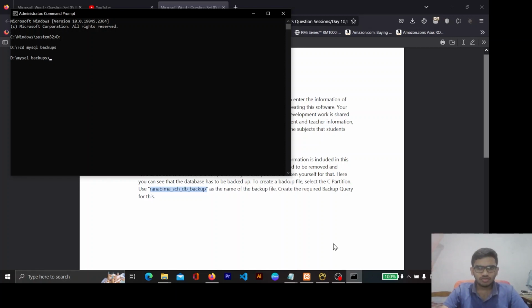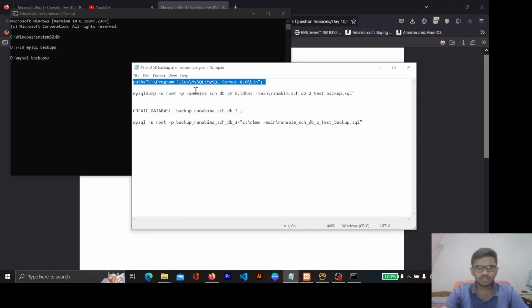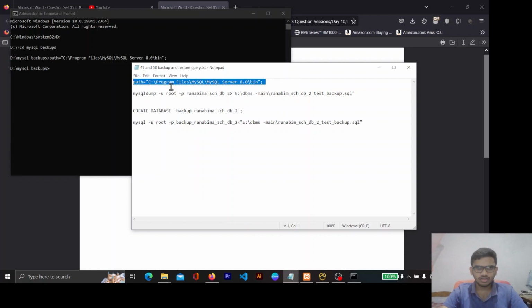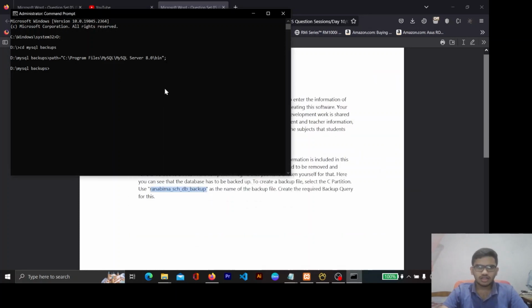Before executing this, you have to give the path to the bin folder in MySQL Server 8.0, so that any MySQL command works. And now we are going to execute a restore.